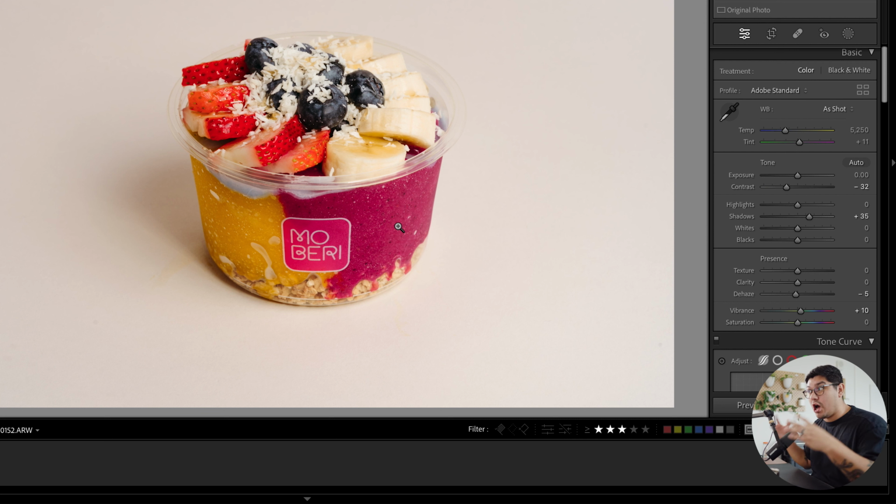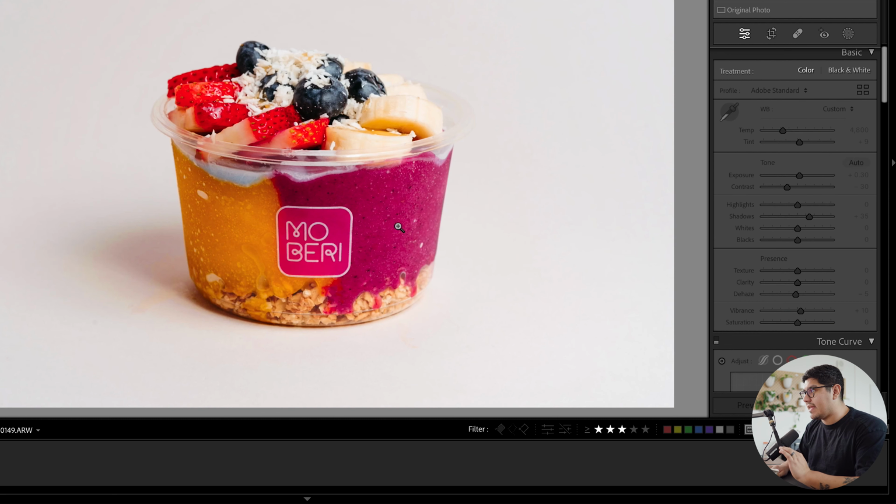I'm really taking advantage of the raw file and editing all the exposure and the colors, which is much easier to do in raw. I could do all this in Photoshop as well. With the clean preset, it just makes my job a little bit faster. So I've already made a preset for this one particularly, gone through and edited it. And here's kind of where it is.